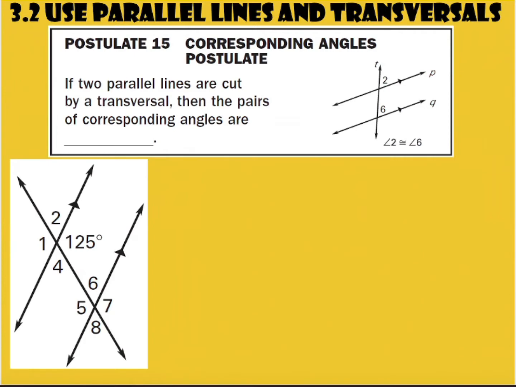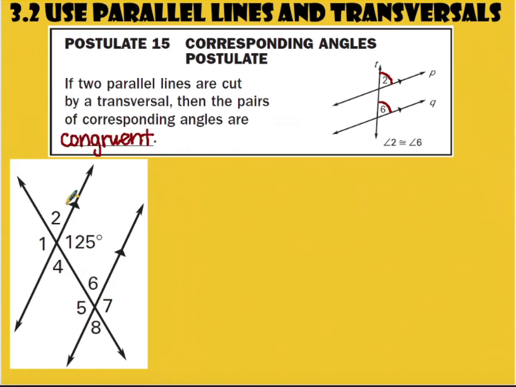It says that if those two lines are parallel, those corresponding angles, can you see how you could just slide that other angle down here and it should be a perfect match? These two angles wind up being congruent to one another when we know that the lines are parallel.